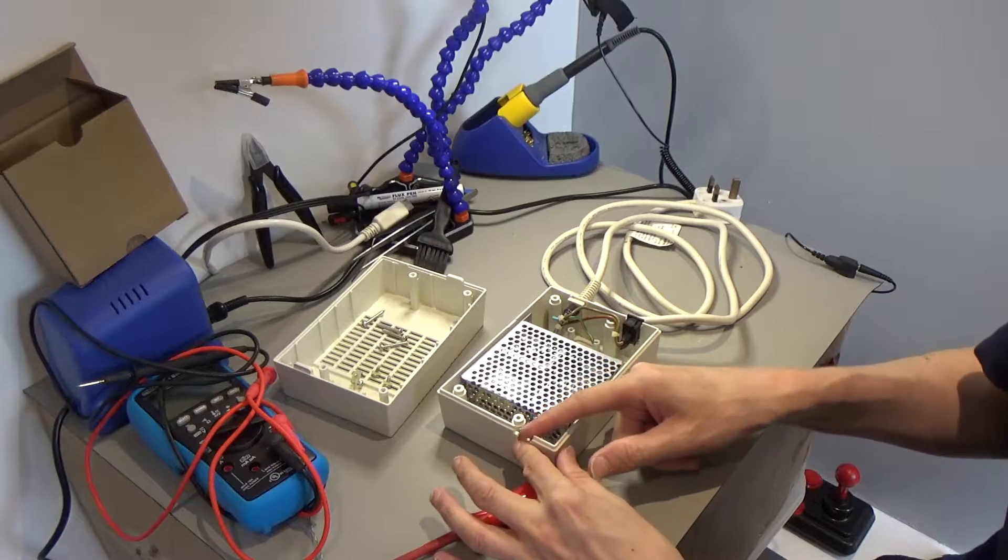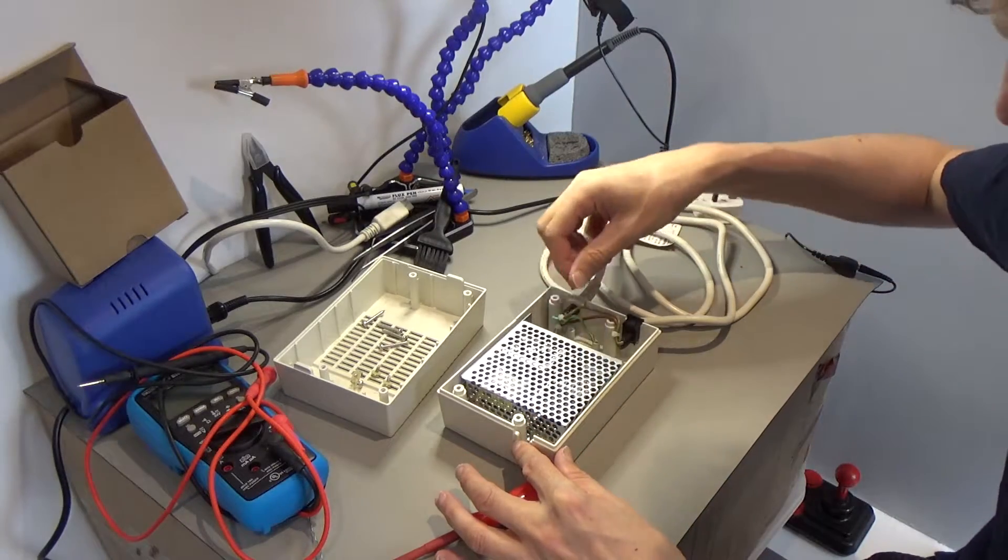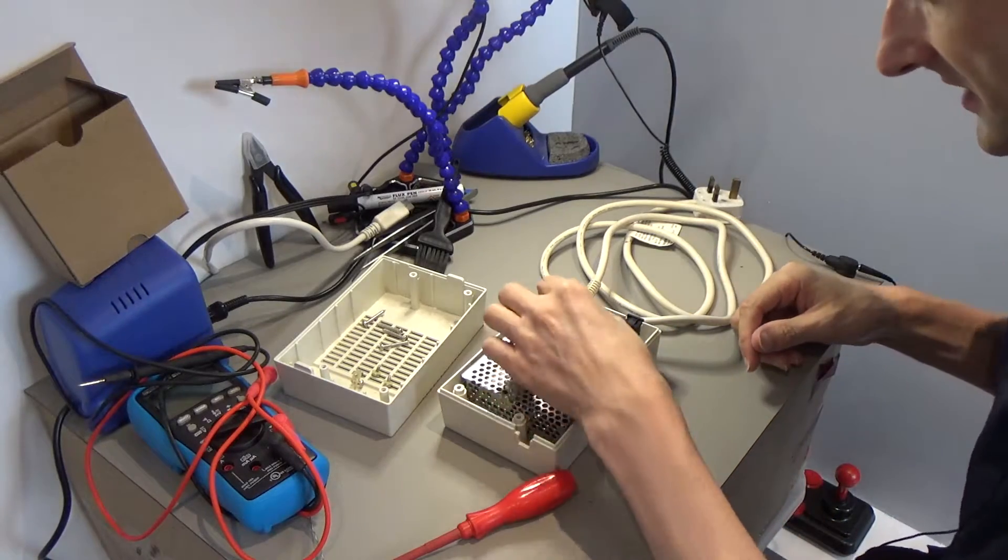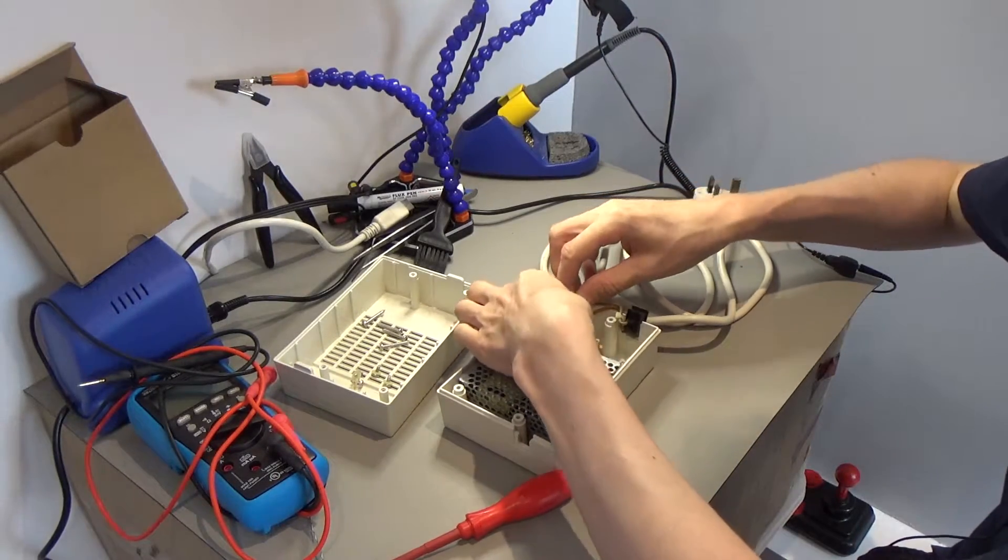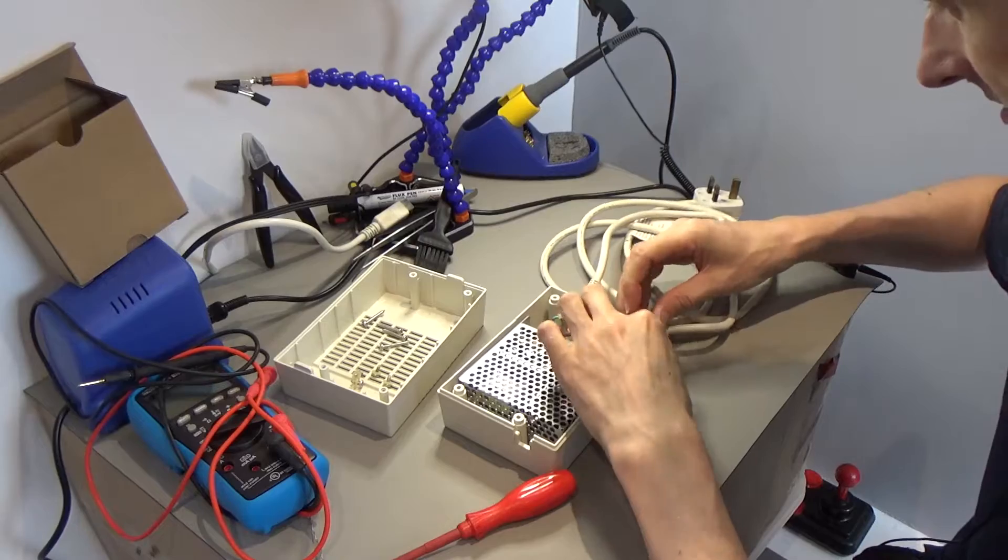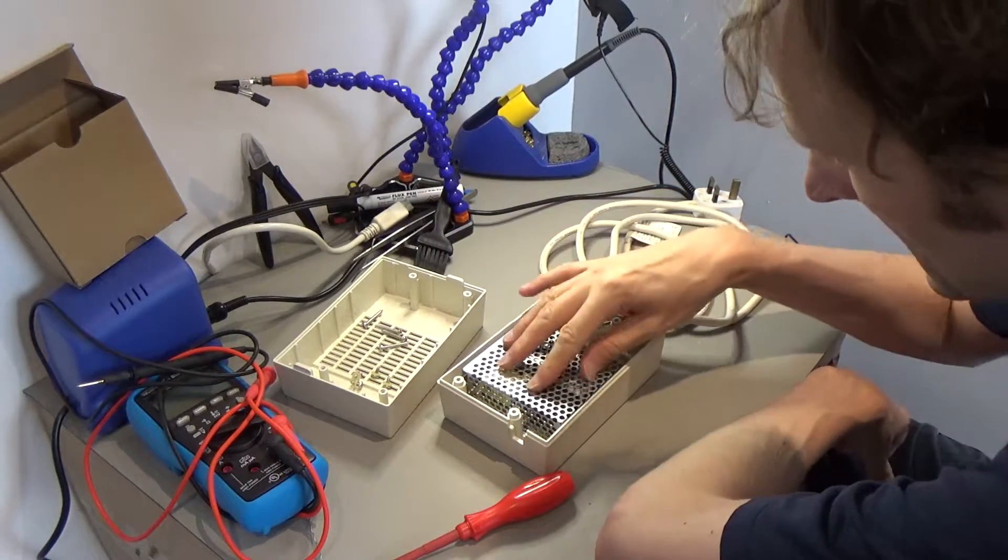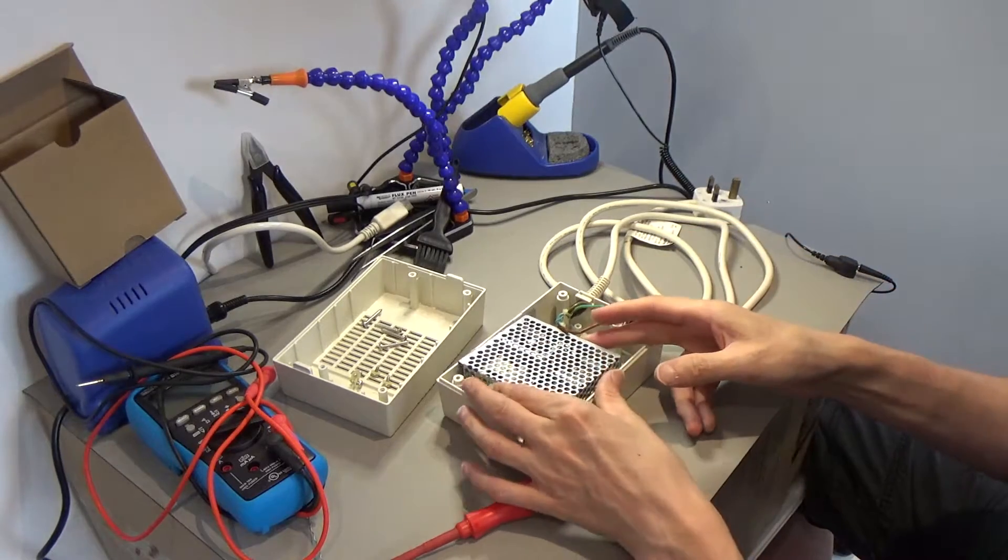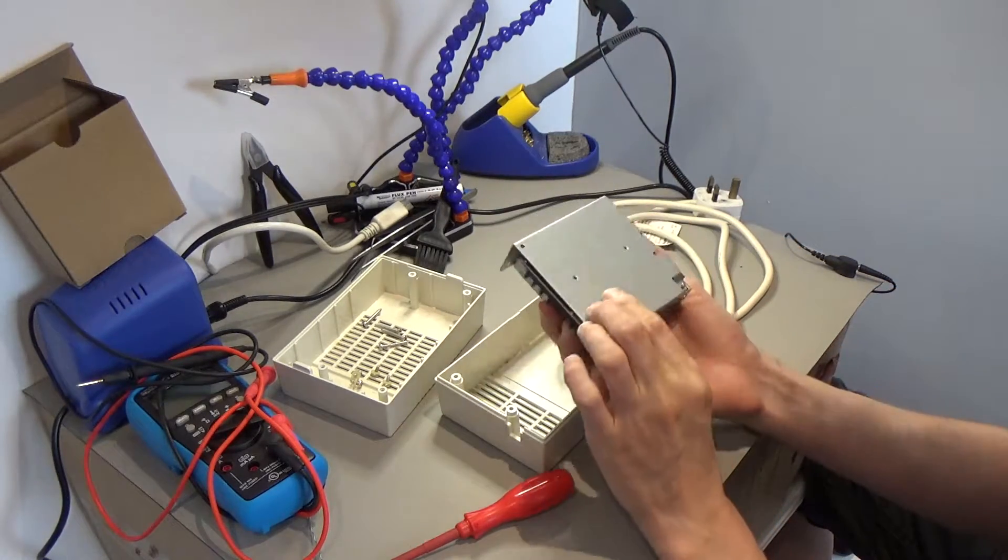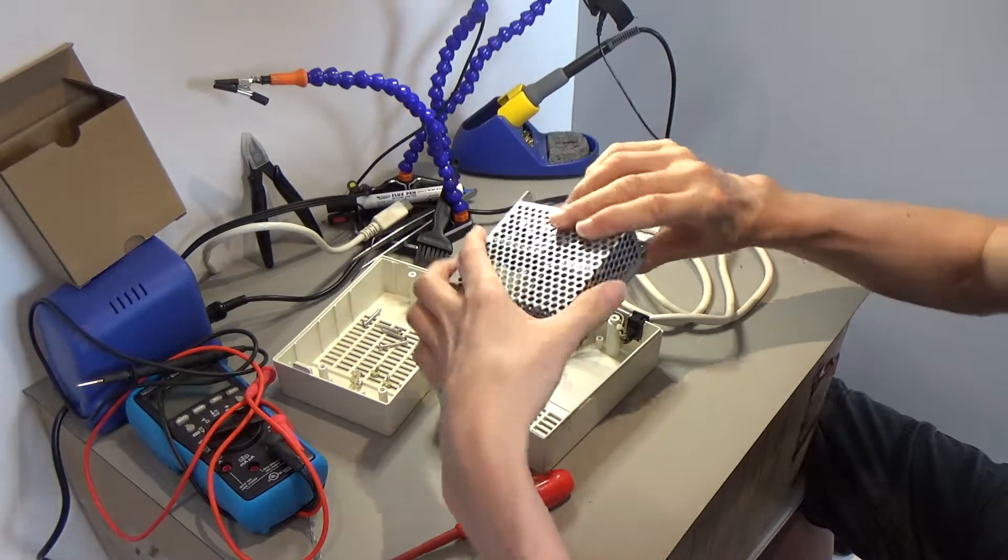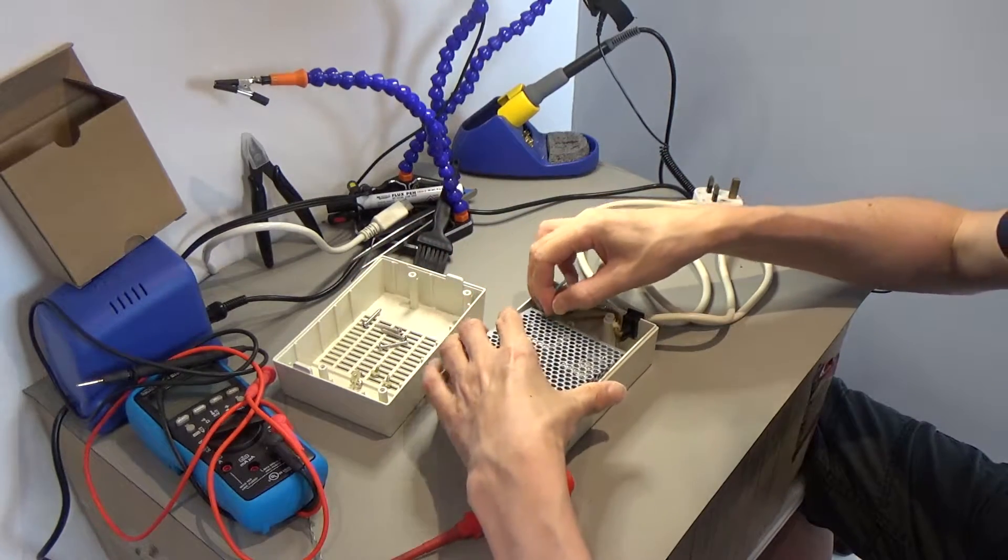So the cables for the Amiga side will have to come over the top here and into here and the mains side can just go straight in. Might have to extend these or whatever. Oh this is going to be pretty good. So I will need some way to hold this in otherwise it's just going to flap around. I don't exactly know how I'm going to hold this in there. I mean I could just glue it to the bottom.